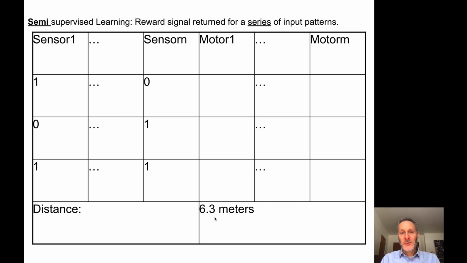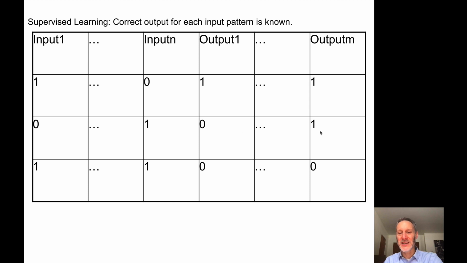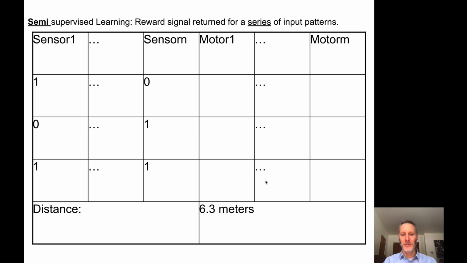For a lot of the experiments we're going to see in this course, that overall number represents the distance the robot traveled. We're going to evolve the robot to move. If we evolve the robot to grasp an object, this number might represent the distance between the robot's fingertips and the object. Doesn't really matter. What matters for our purposes is that we don't get back a detailed signal of many numbers, which allow us to localize exactly where the problem is. We get back a semi-supervised signal. We get a global picture of how well or how poorly the neural network caused the robot to move.